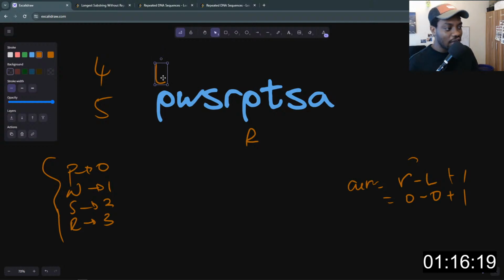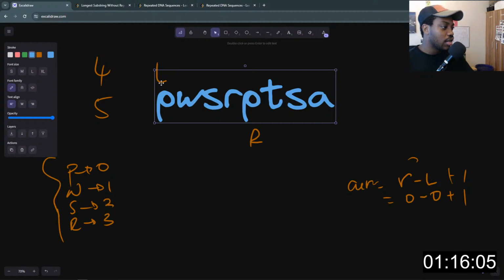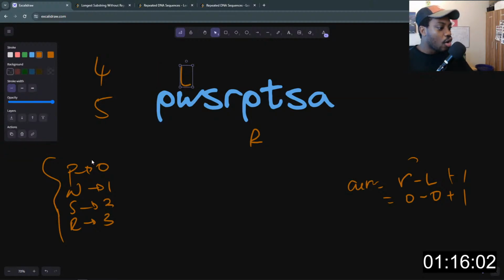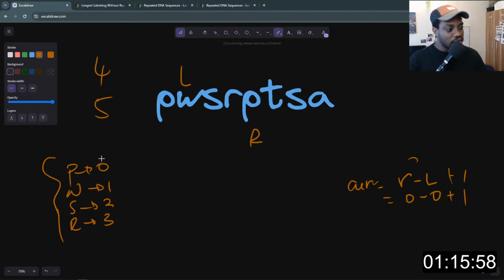But since the left pointer is already here, and we've already found a duplicate at the position where R is right now, we need to move our left pointer towards this side here, and then update the value of the occurrence right here. We'll have to update this value here. This will be at position 4. Let's say 0, 1, 2, 3, and then 4. So this will be position 4.